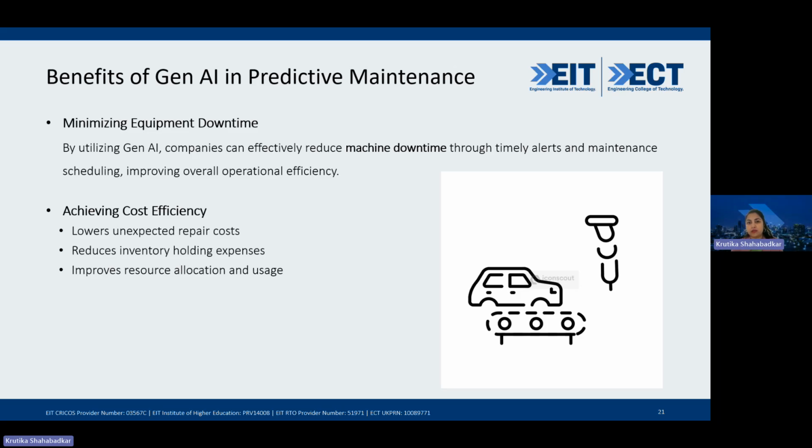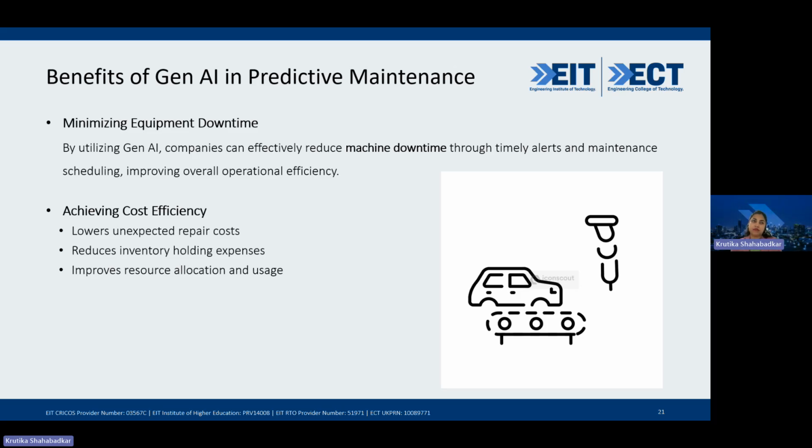But this isn't just about timing, it's also about cost efficiency. So let's break it down. AI reduces unplanned repair costs by flagging issues when they're still minor. Maybe it's a filter that's slightly clogged, a belt that's beginning to wear unevenly. It also lowers inventory holding costs by helping you maintain just the right amount of spares. No more overstocking parts that rarely fail or scrambling when a key component breaks unexpectedly.